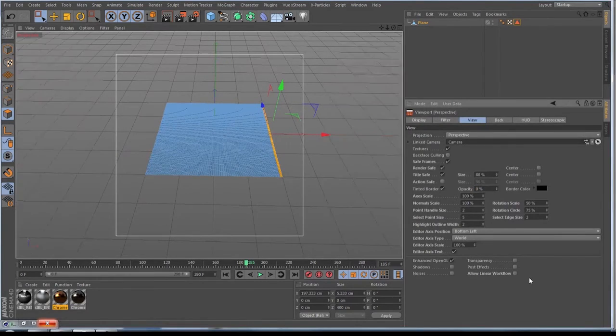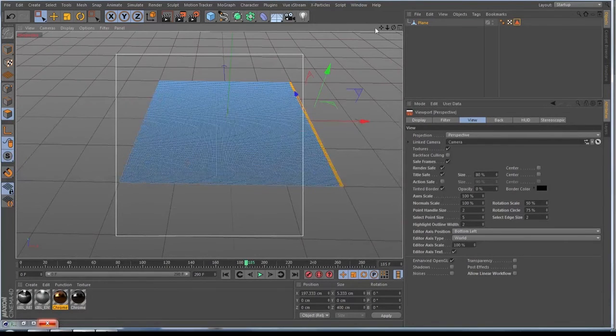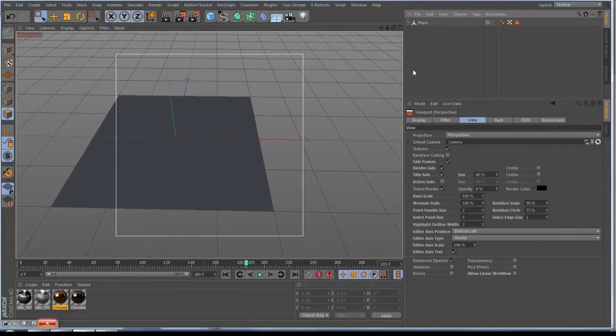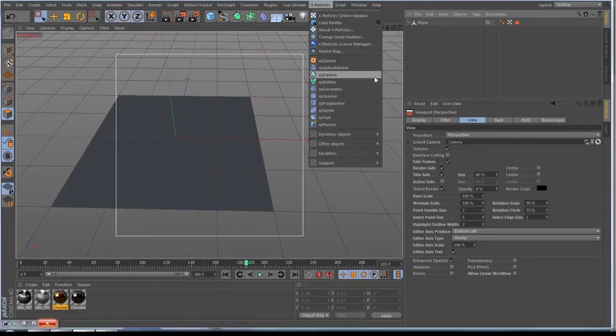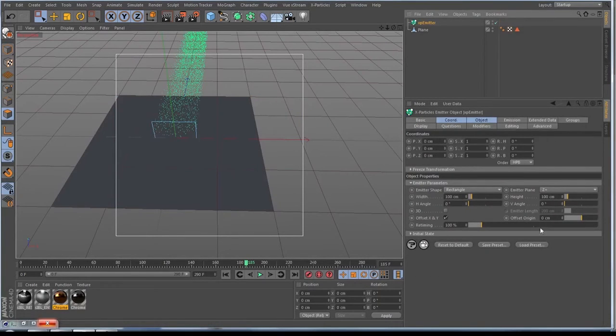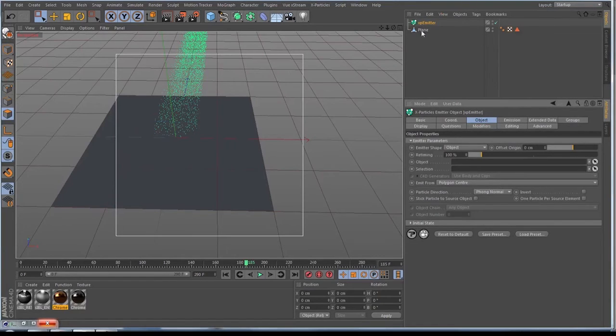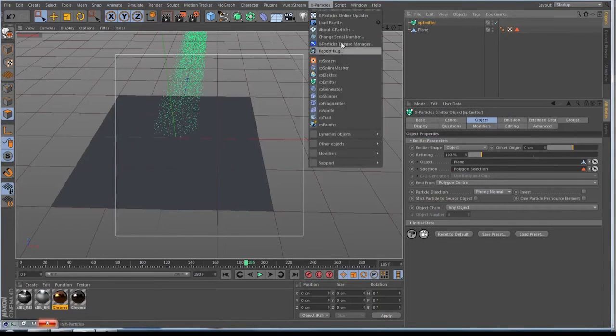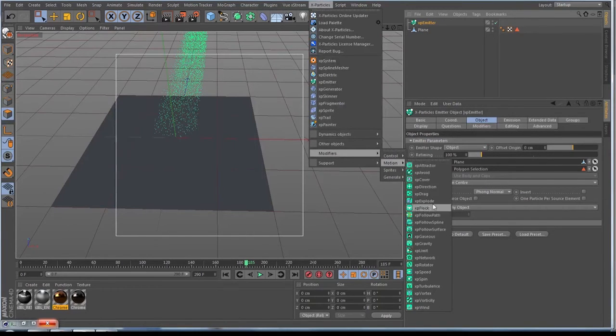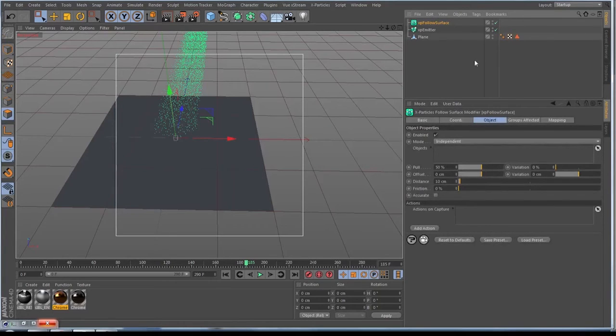Okay, and I go back. I showed you the trick already, so then we have a full viewport here. And now we add in an emitter, and also here we like to emit from our object. We bring the object inside and also the selection, and we have to bring in our follow subsurface.